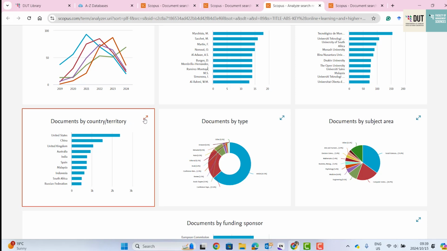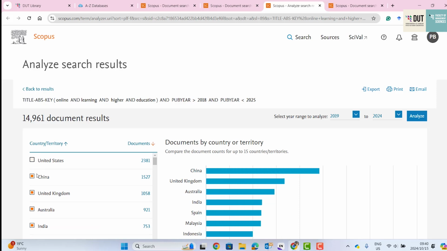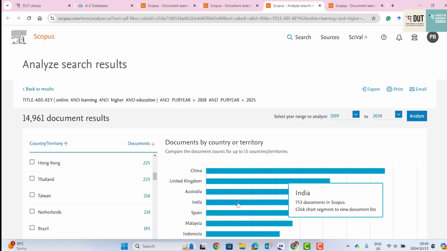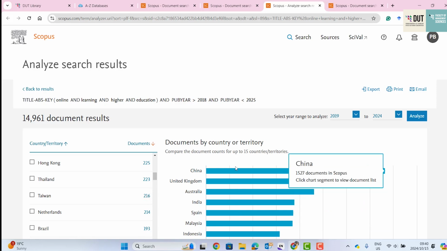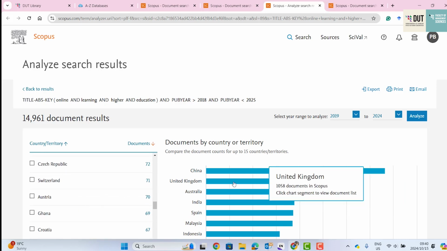If I further want to elaborate or see more on this, I can click on this, and then I can zoom in by other countries. If I want to just select and have a look at Africa, I can deselect these countries, and then I can start selecting all the African countries, and the graph can change and it can tell me more which country is publishing in this area in Africa. Or I can zoom in to South Africa and see more, if I scroll further down, and see more what is happening in terms of this topic in South Africa in terms of publications.